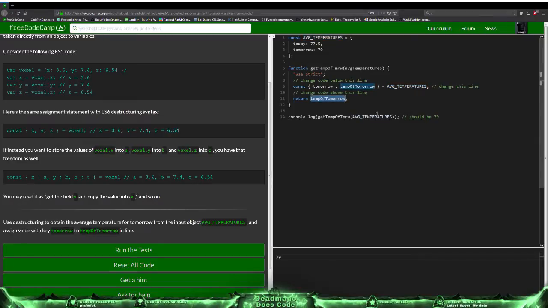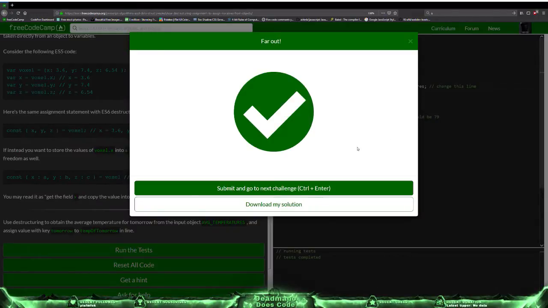And then we're returning temp of tomorrow. So when you log get temp of tomorrow, average temperatures, oh, maybe I need to change this to use the variable. There we go. Wow.